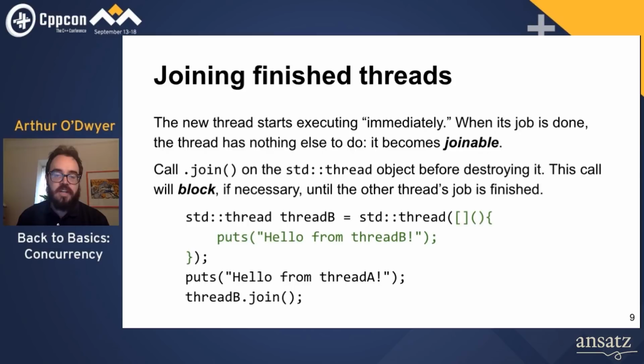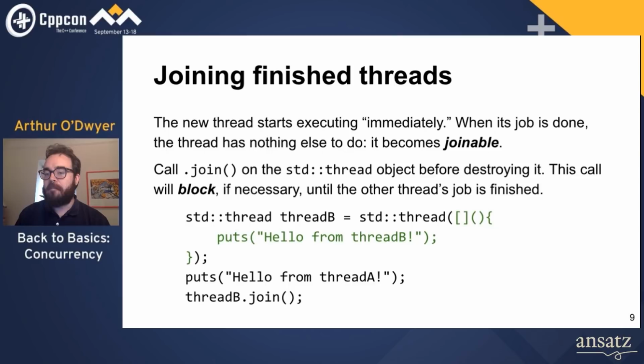And then thread A is going to call .join on the std::thread object thread B. This says, I, thread A, am going to block and wait here. My running is blocked now by this obstacle, which is I am waiting for thread B to be done with its job, and then I will clean it up. I will join with it, and then at some point after that, I may call the destructor of std::thread. That will then at that point be safe to call.